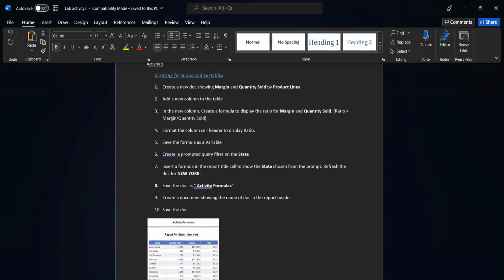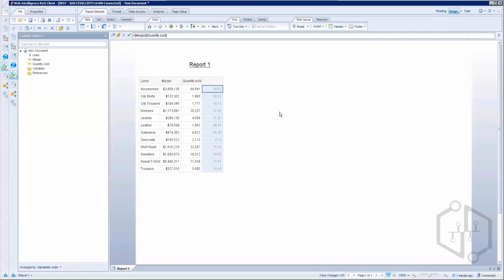So now display the ratio. If you see here, we did margin by quantity sold, and we just wrote a formula. But the name of this is not yet displayed. So for that, we can click on that and give the name. If you are using a formula, you have to start with equal to. If you are giving some text, you don't need to give any equal to. We can just write the text ratio. So this is the ratio column.